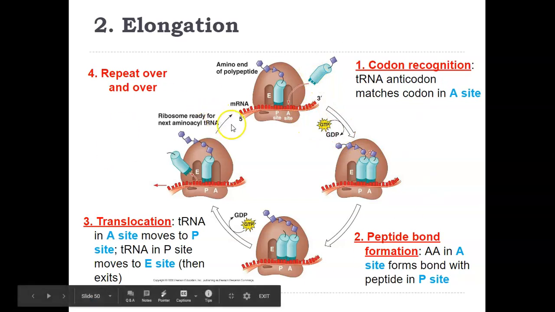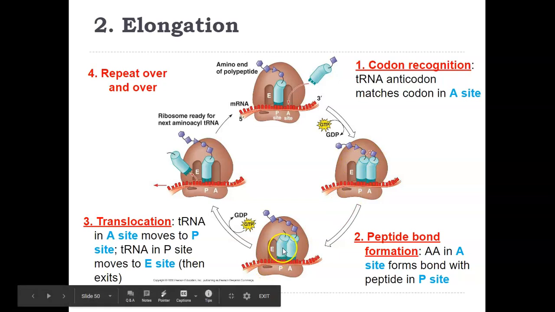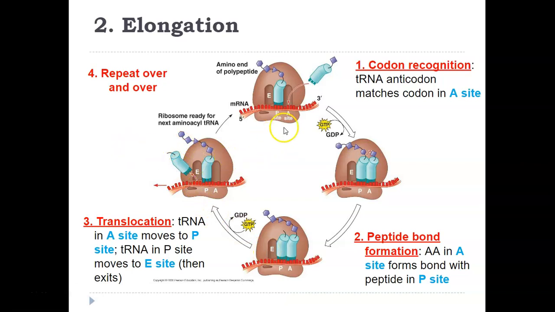So the elongation piece is this repetitive cycle. There's codon recognition. So the tRNA that understands that next three-letter code comes into the A site. Then there's a peptide bond formed between the current chain and the new amino acid that comes in and kind of shifts over. That allows the tRNA in the P site to shift over to the E site. The one that just took on the chain is going to shift over to the P site. So that's kind of along our translocation. And then the tRNA will leave and exit, and the next tRNA will come in to the A site.